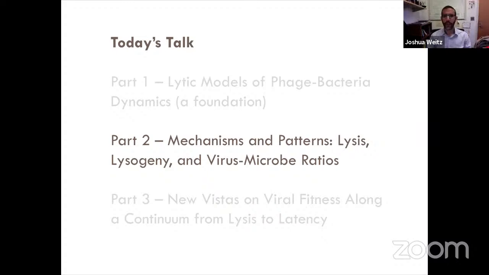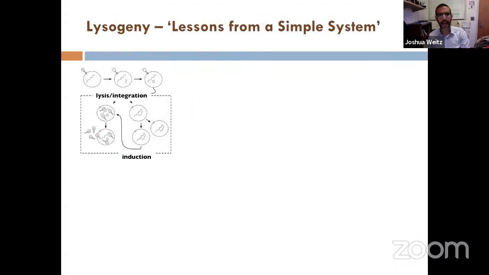Okay, so let me now expand our view of these virus microbe systems by looking at alternative outcomes of cellular level infection. To do that, I have to expand our view of the fate of this infected cell, which I've said a few times. We have this infection, and then soon after the injection of genetic material, this can lead to the death of this cell and the release of new virus particles. That's called the lytic pathway.